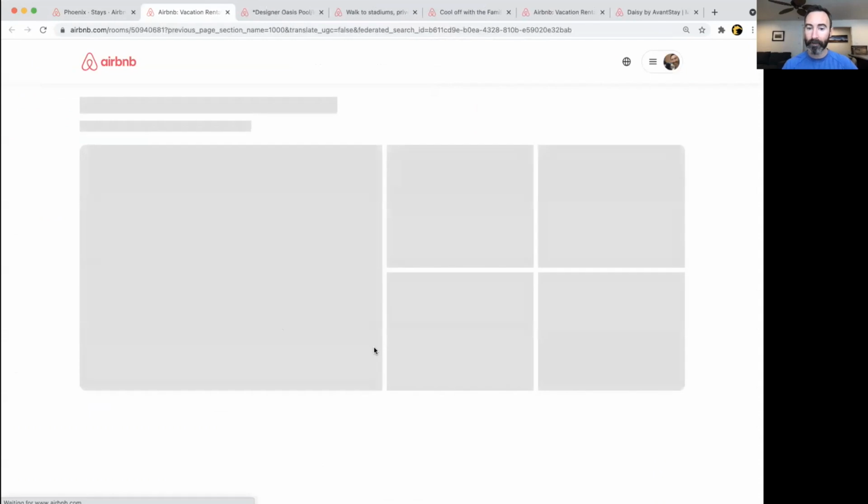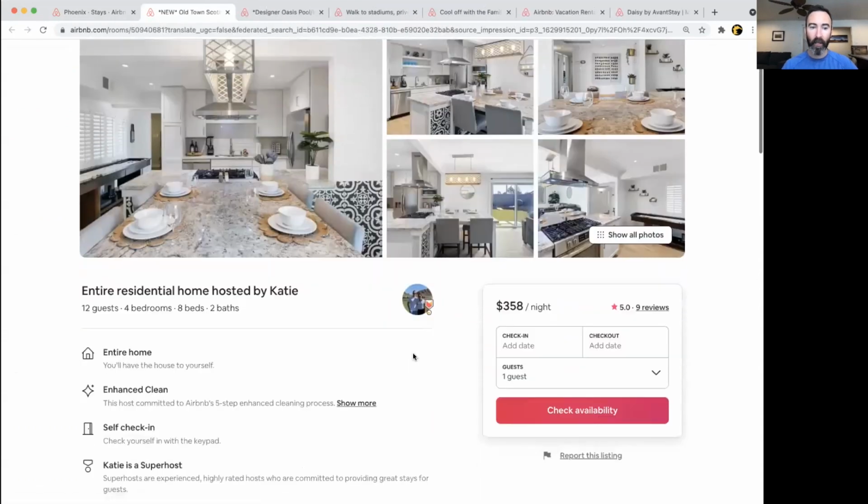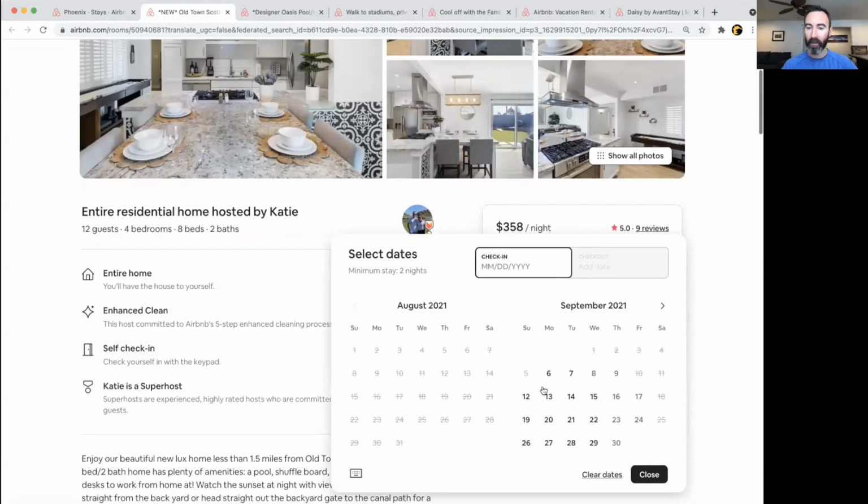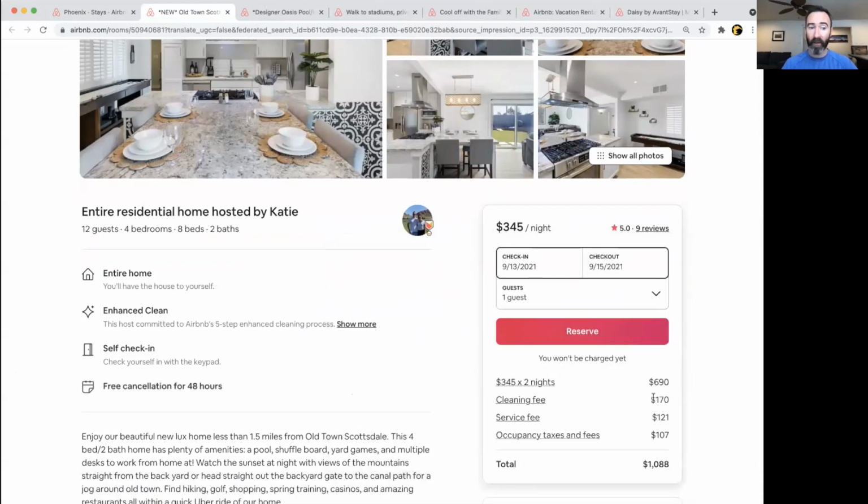So here's another one. I haven't even looked at this one yet. Let's take a look, select a few dates. 2-night minimum, and okay, 170, and this is a 4-bedroom place. So for me, looking at this, I might even say, okay, maybe I need to drop my cleaning fee a few bucks, but I'm in the neighborhood. The top was 250, the bottom was 170. I'm at 235, maybe 215, maybe 225, but I like to have a little bit of a gap too, because I pay my cleaner $200.